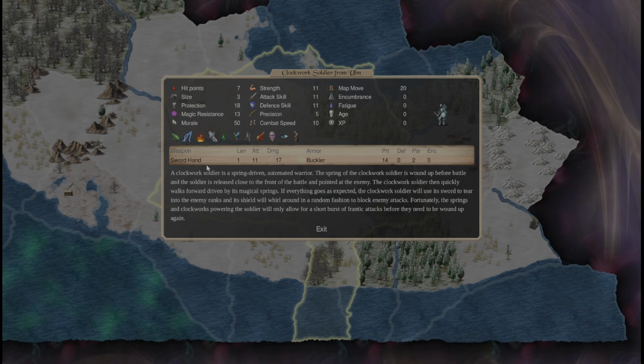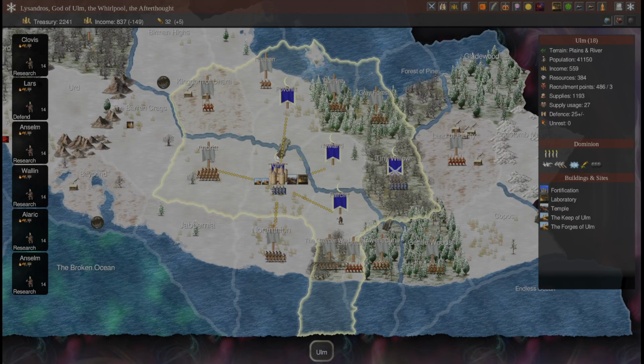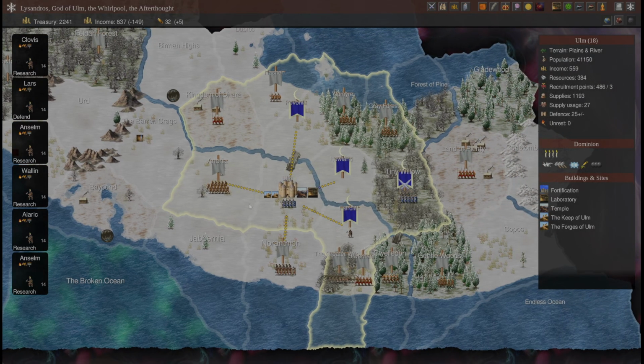They have a 17 slashing damage sword hand attack with 11 attack value, and they have a buckler, only 2 parry, 14 protection, but it helps to prevent some archery stuff. They're not amazing, but it's a very low-level, cheap, plentiful summon that our mages could produce. And the really nice thing there is that they can go underwater. And so if we wanted to venture into the ocean and actually start claiming some ocean provinces, that is an avenue that we could utilize.